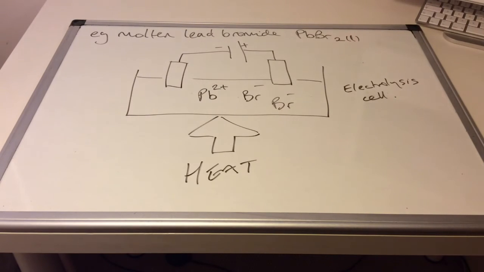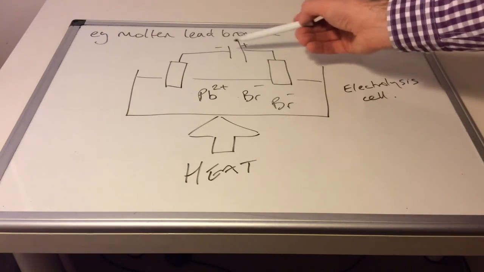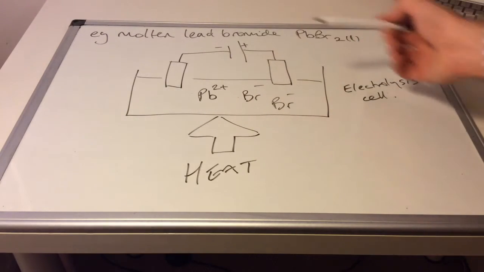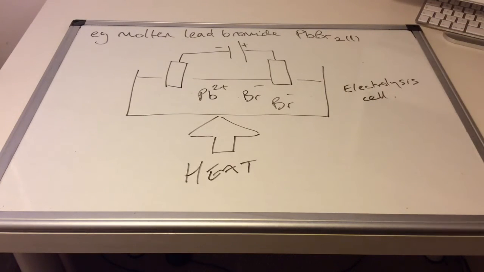So let's imagine now that this molten lead bromide is fed into what we call an electrolysis cell. So essentially it's still just a big tank but it's got a negatively charged electrode and a positively charged electrode. And you can see there I've named these electrodes now. The positive electrode is called an anode and the negative electrode is called a cathode.